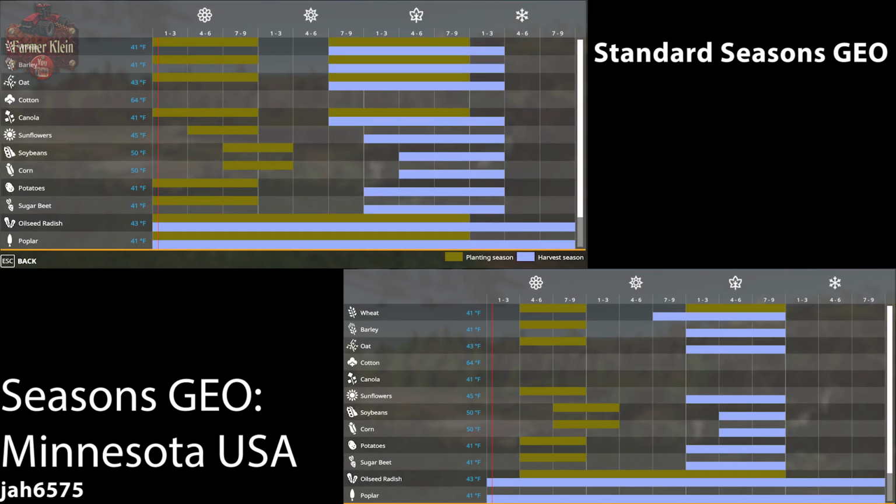All right, first up, I want to mention something in the description. It states that the Geo author suggests playing something longer than 9-day season lengths, because of how the weather is going to play out. If you play with 6-day seasons or 3-day seasons, you might run into issues where you don't have the weather you need in order to get the job done. So he's suggesting longer season durations.